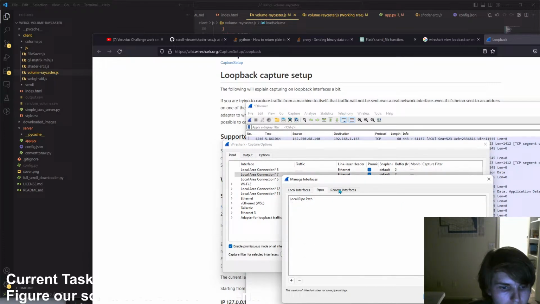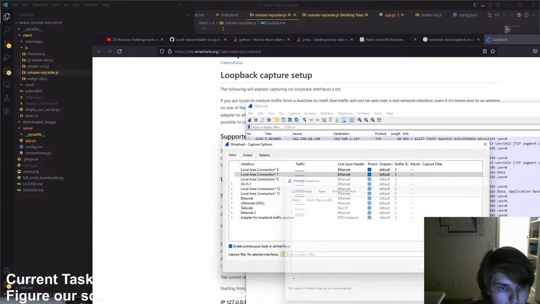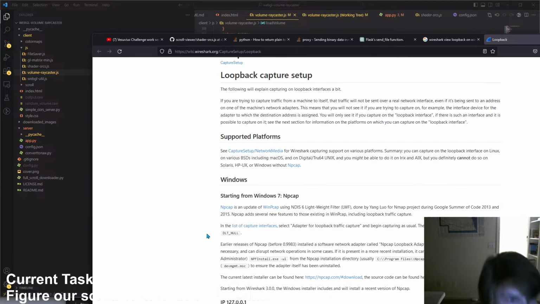Local pipe path. This version of Wireshark does not save remote settings.